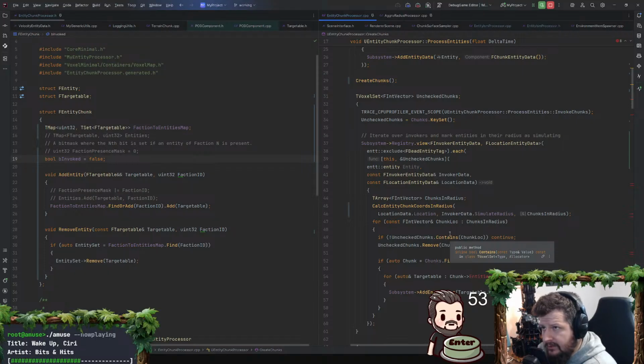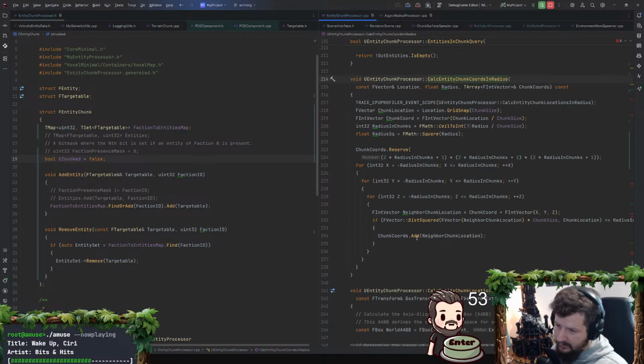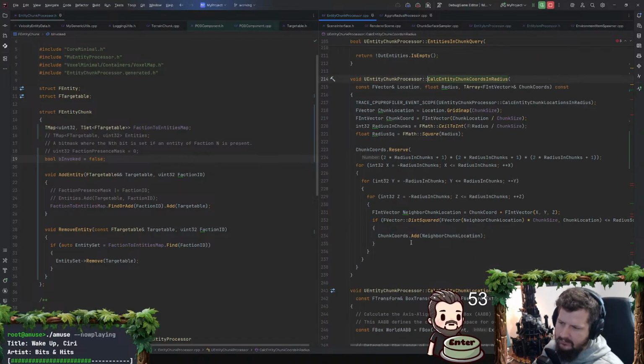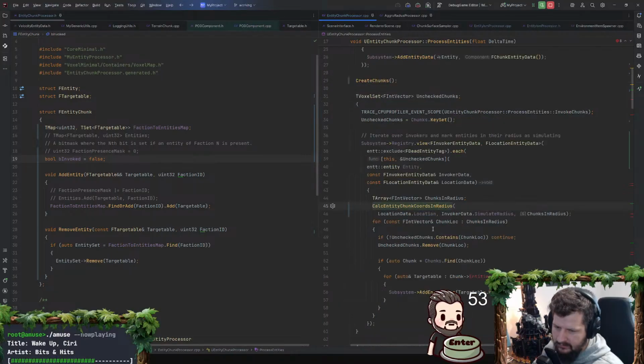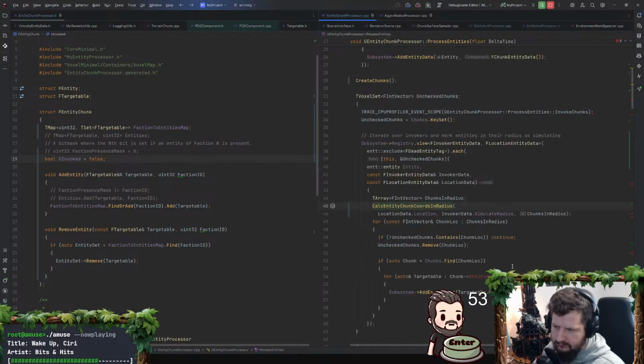There's probably some clever algorithm that can do that pretty quickly, right? So if I have calc entity chunk coords in radius based on the simulate radius, and that's just a coarse radius, that's not actually doing a distance check, I don't think. Oh no, it is. Okay, never mind. Maybe we should make that a little coarse, like a square radius rather than a circular radius, so we don't have to do a distance check there. Yeah, that might actually be a little bit of a performance boost there.